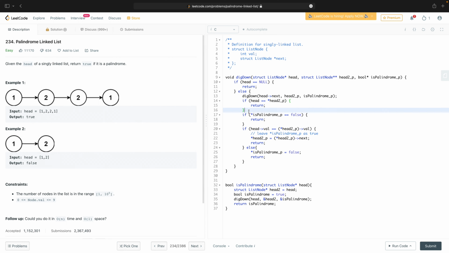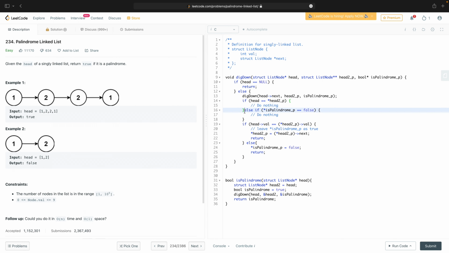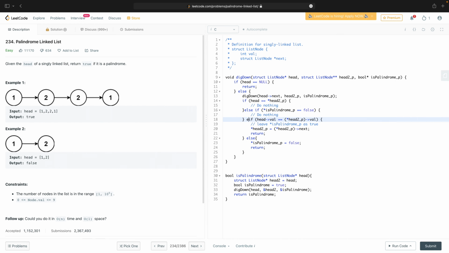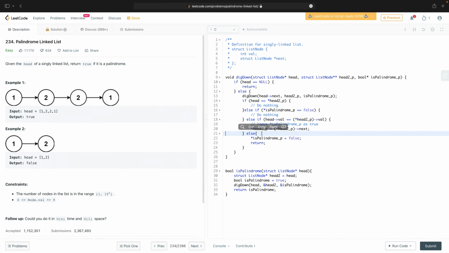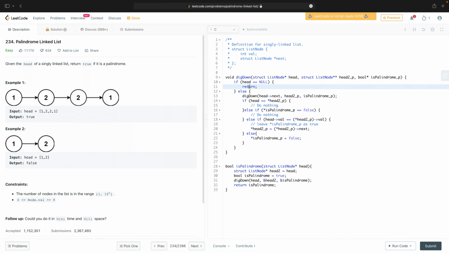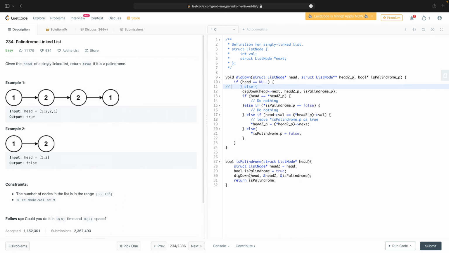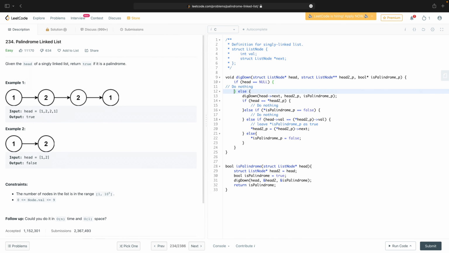I want to get rid of some of these returns. I'll turn this into a do nothing. So this is going to be else if. This is also going to be an else if. Don't need this return. Don't need this return. This is going to be a do nothing.